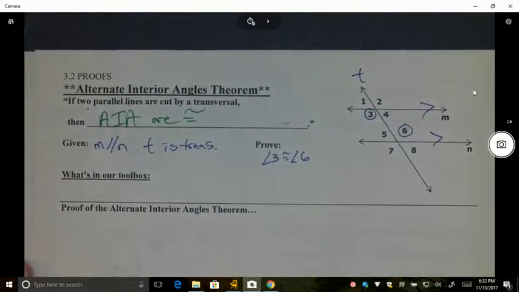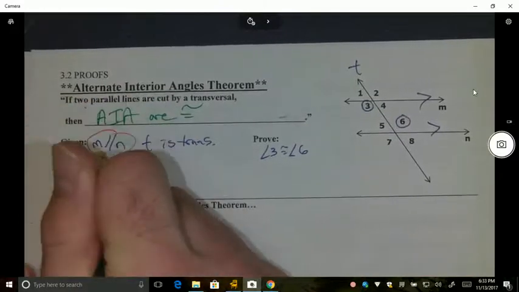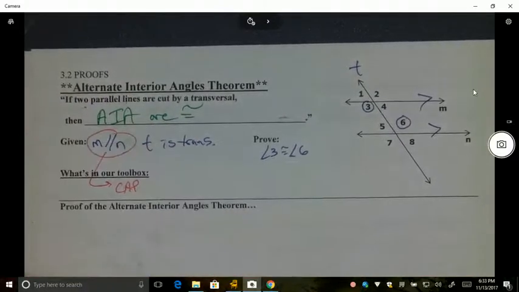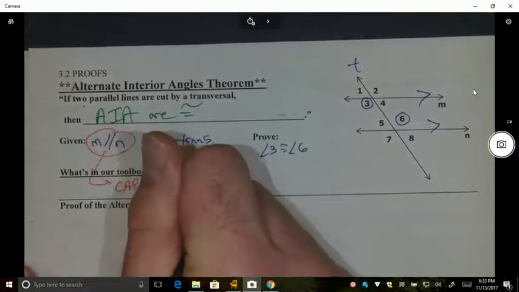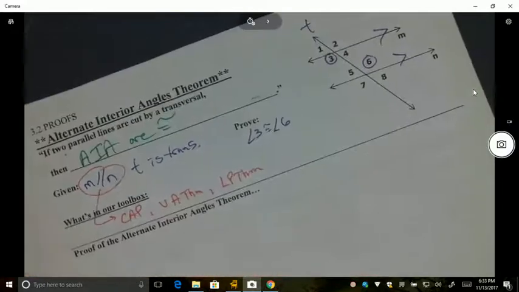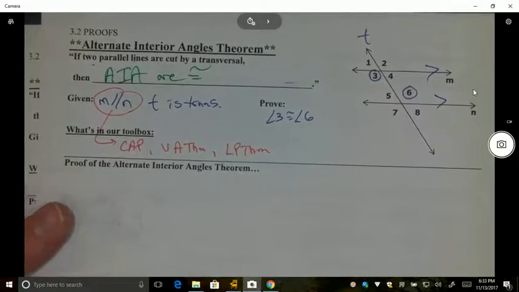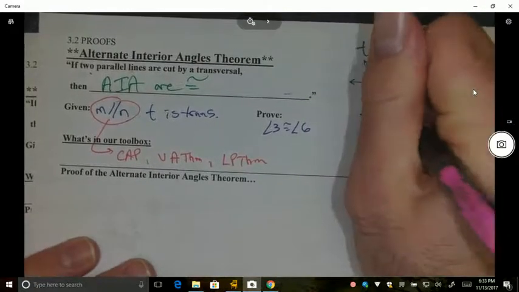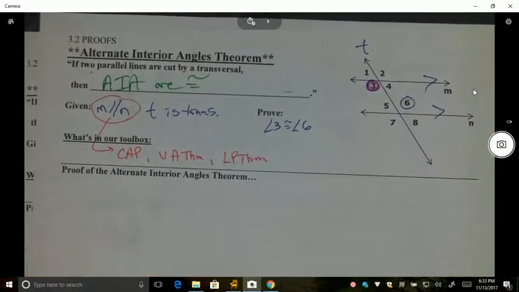What's in our toolbox? If the lines weren't parallel, we couldn't be using what we're about to, but we can use corresponding angles postulate anytime we see parallel lines. We can always use vertical angles theorem, and we can always use linear pair theorem. But we won't always want all of these. We'll want a combination that works for our picture. Starting at angle 3, I would like to connect to angle 6. Now there are two paths I could take to get there that are direct, and a bunch of crazy paths I could take to get there.